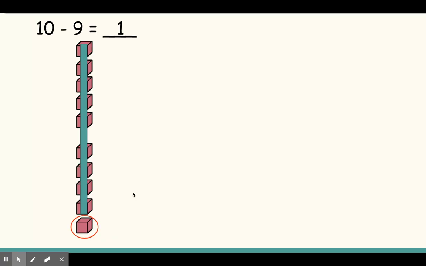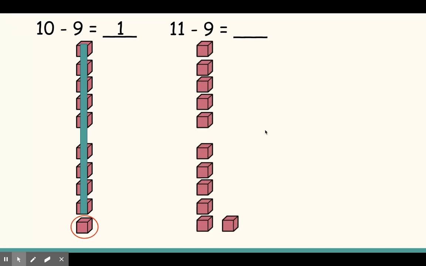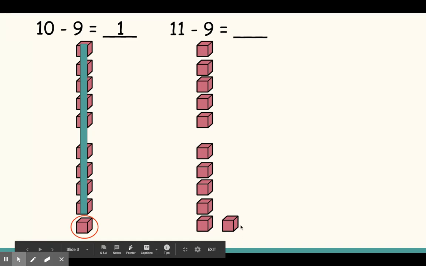Well, this is very helpful. How can we use this drawing to help us when our number we're subtracting from is greater than 10? Let's look at this equation. We have 11 subtract 9 equals, that's what we're trying to solve. Let's represent 11 using 5-group columns. Here they are. We have our 10, but we also have this additional one because in order to get 11, we need more. We're starting the next group of 10. So 10, 11. Here's 11.